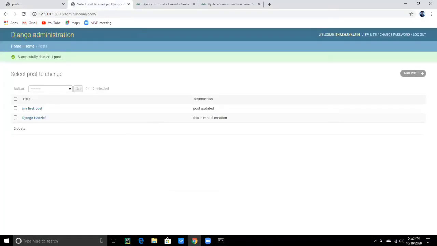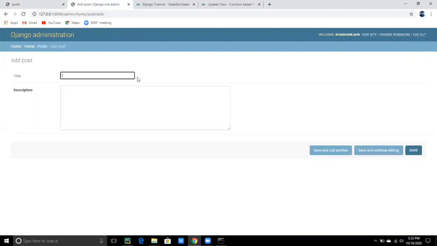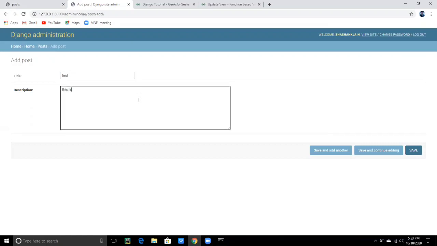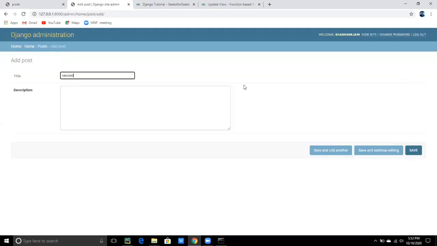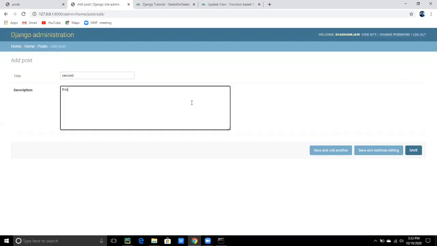Let me just create another two posts. So creating a post like title, you can just write first, and this is first post, and the second one, this is second post.